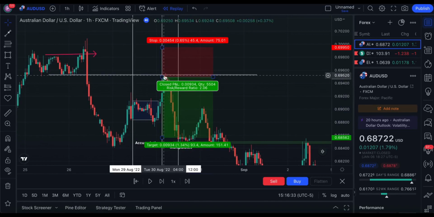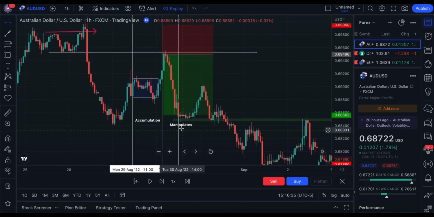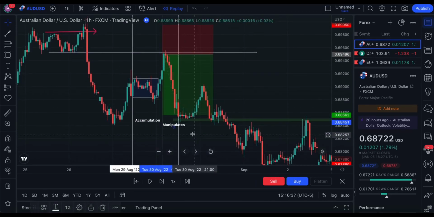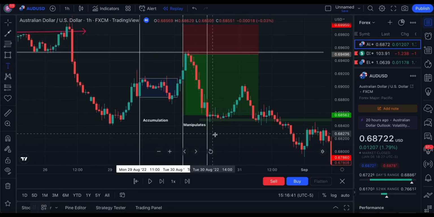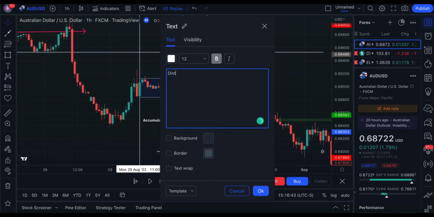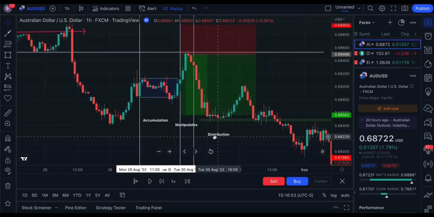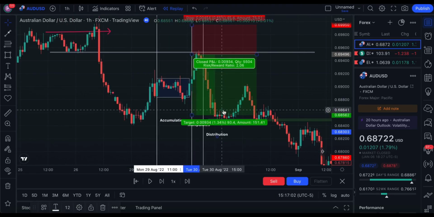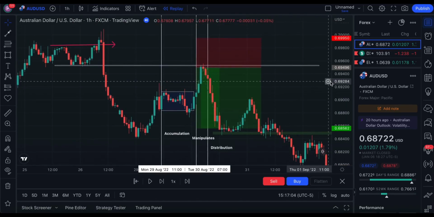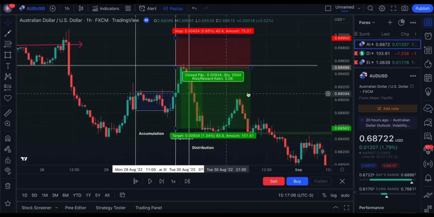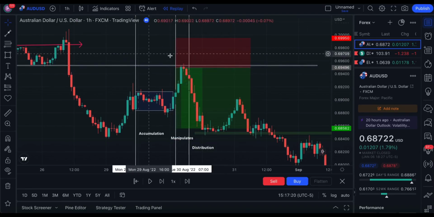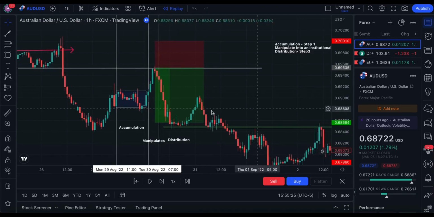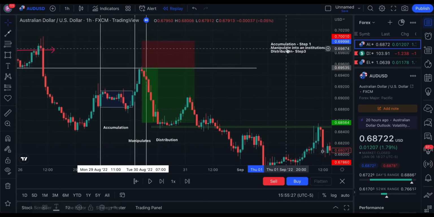And then during London session, going to New York session, during the distribution phase, we see that price hits our TP for a clean 1 to 2. And this is just another example of the power of 3 following the concepts of London session being a prime time for liquidity grabs. A reminder, guys, that we are entering during the manipulation stage.